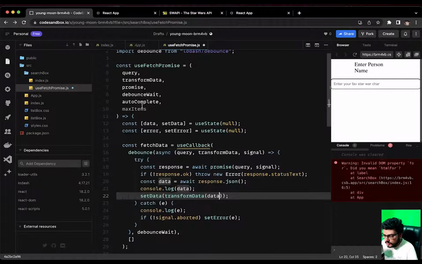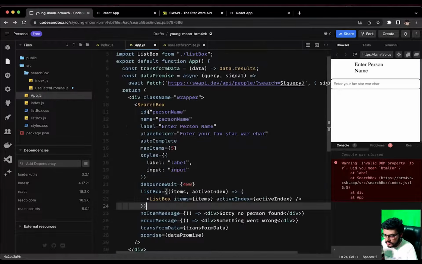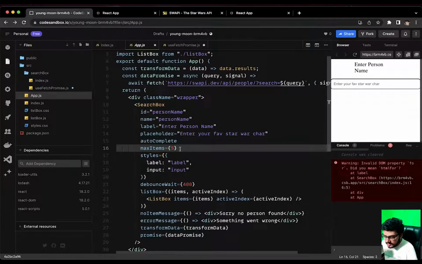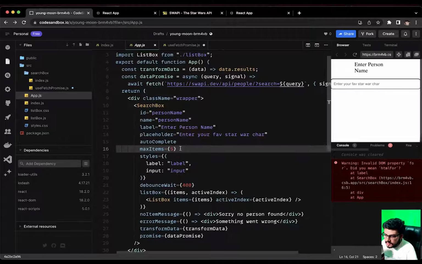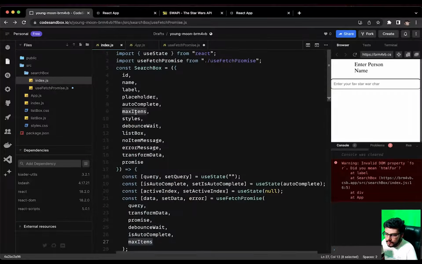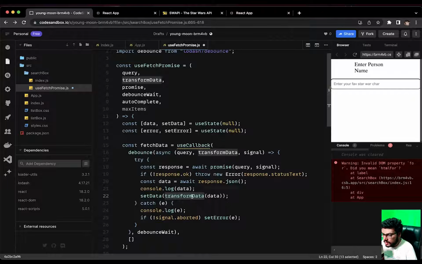This would circle back to the app.js file where we are actually calling it, and max items 5 was supposed to be here. That is why I am hesitating to have a prop of max items in the search box itself, because I have already provided the transform data functionality to the developer.